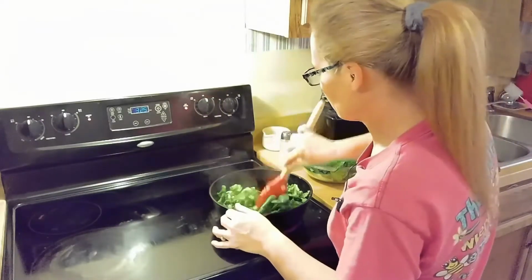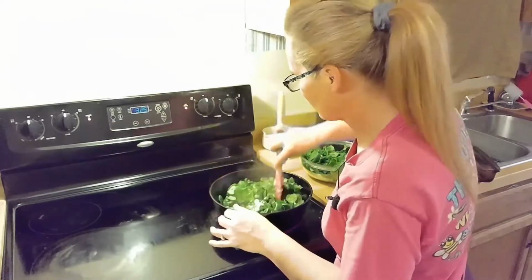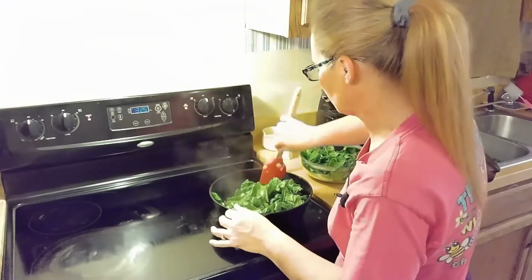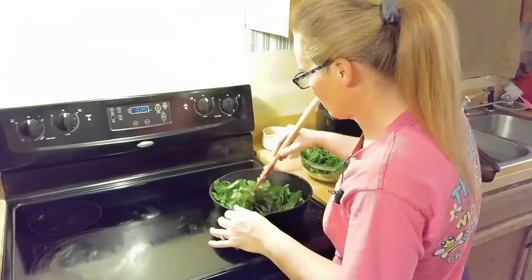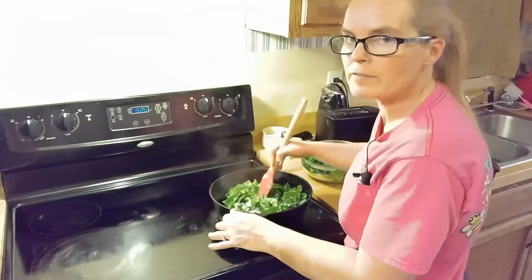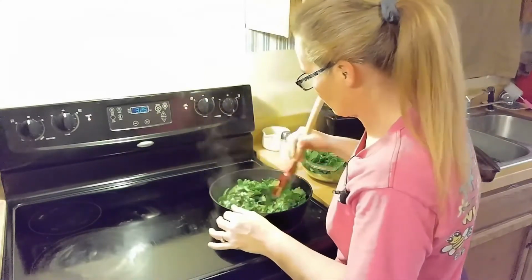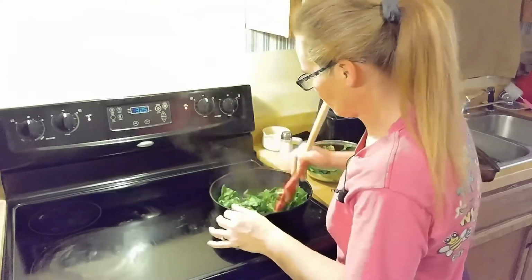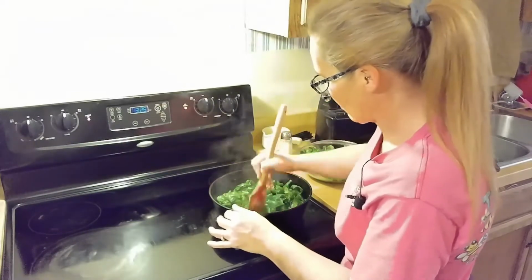This spinach that came out the garden, it's very tender and has a very good taste. When we was cleaning it, of course, we had to taste some of it. It's not a bitter taste. It's actually got a little bit of a sweet taste. As you can see how it's cooking down pretty good.